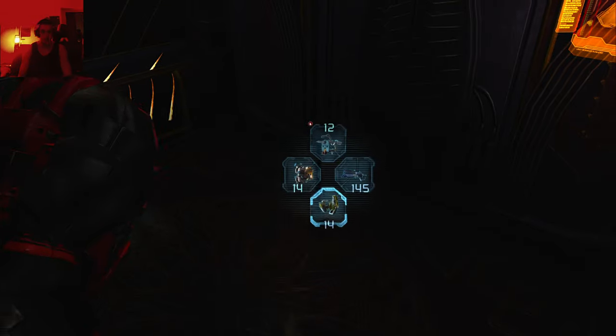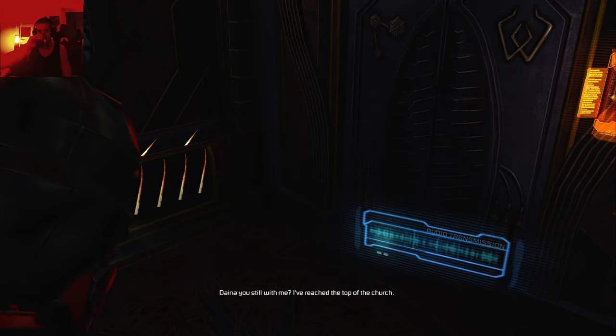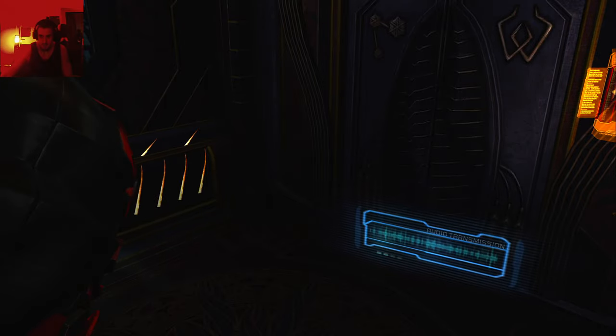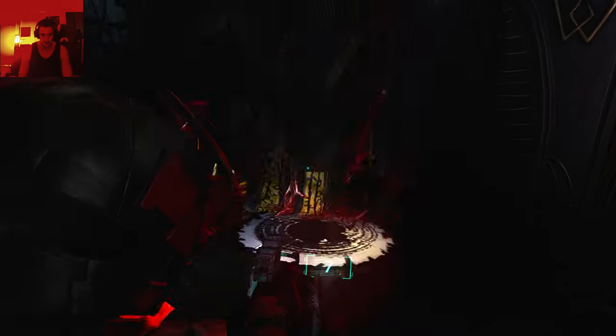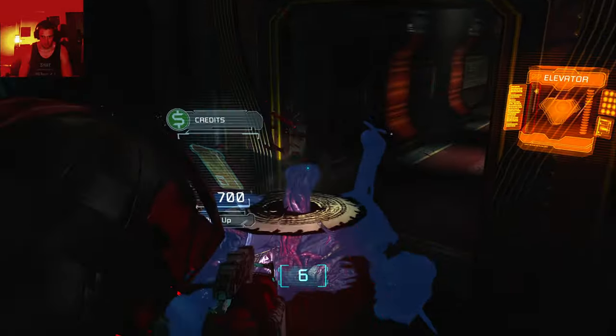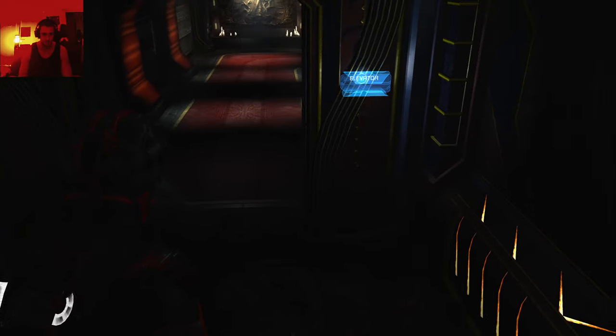And they're gonna take it away from me. Yep. Dana, you still with me? I've reached the top of the church. You're almost here. I'll be waiting by the shuttle. Almost at Dana's place. That's a cooler cell door anyways. Bastard. And it wouldn't even let me keep my spear.